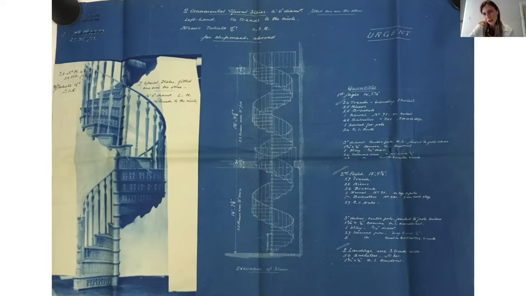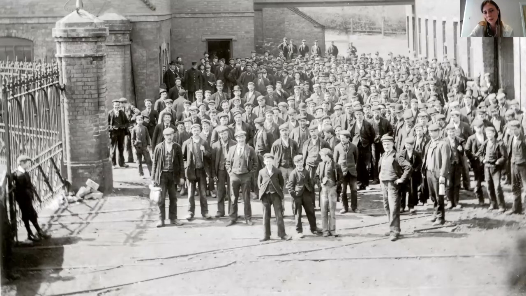Sadly, we don't have any pictures of Will Hewitt because he was always behind the camera. So I'll end with this photo, which he would have taken. It was taken around 1900 on payday at the works, which is why there are so many men depicted. But I hope that gives you a brief glimpse into the life of the photographer at the ironworks. And if you want to know any more, do get in touch. I'm currently transcribing Will's diary, and in the autumn, that will hopefully be up on our website. Thank you.